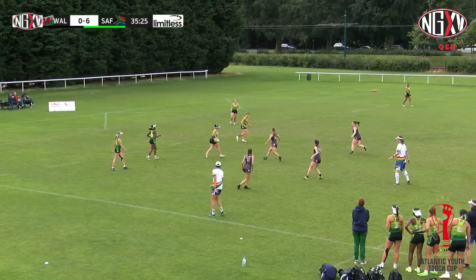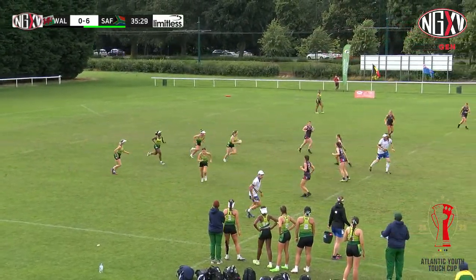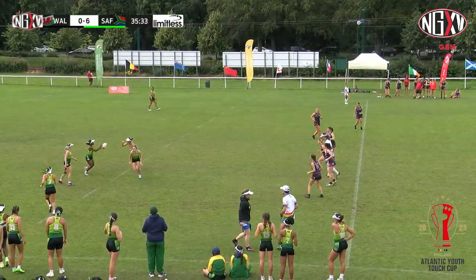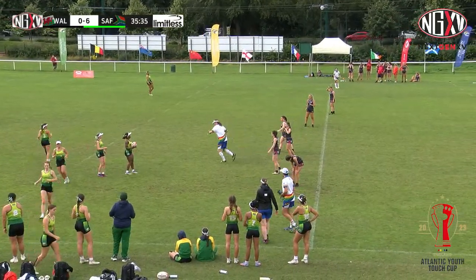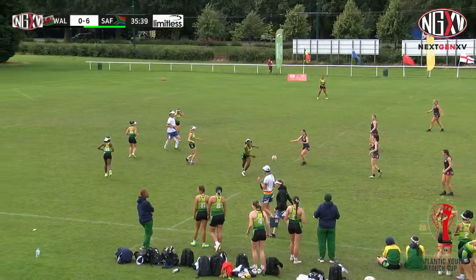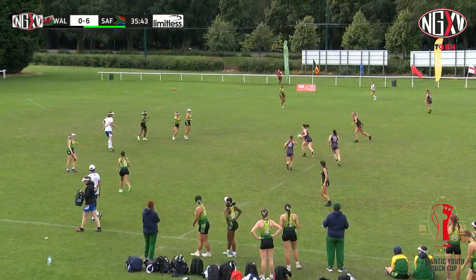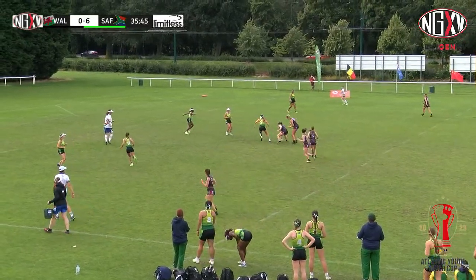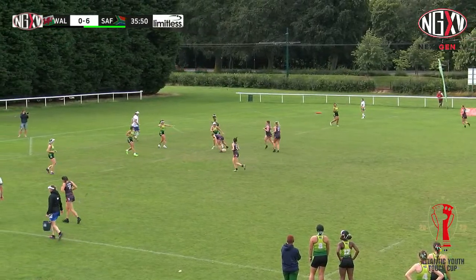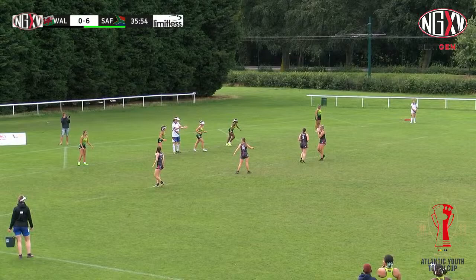It is verging on unfathomable for me that this is the same side we watched earlier. The direction is so much better, the pace is so much better, they look so much more organised. And if both of the age groups are training together, then you can't help but feel that the under-20s will be improving in the same way. It's just been so good, this game, from South Africa. They've worked so hard for each other. They've got the scores that they deserved, and the only thing the coaches will be asking now is: you keep Wales to that zero.